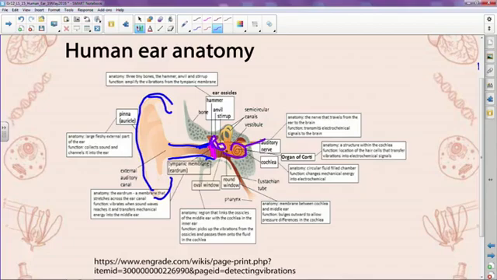Okay, so let's have a look at the big words that I had a look at. Firstly, you have your pinna. Very simple. You have your external auditory canal. That's this hole that you normally clean out with the earwax, right? You have a tympanic membrane or your eardrum. We'll get to the oval window later and the round window. We'll have a look at those, and those are very, very important.